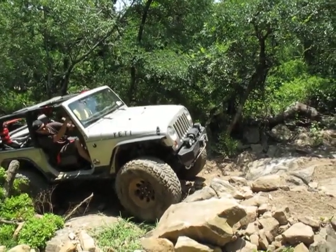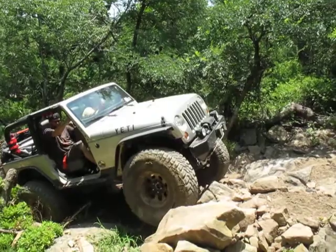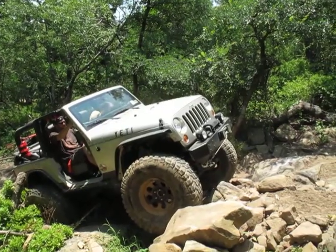Go straight over that, right? Yeah, yep. Let's take it straight. Driver. Yeah, there you go. Yep, keep coming. You're good. Keep coming, you're going to get a lot of grip. Keep coming.